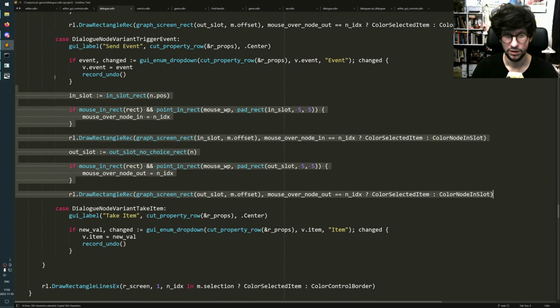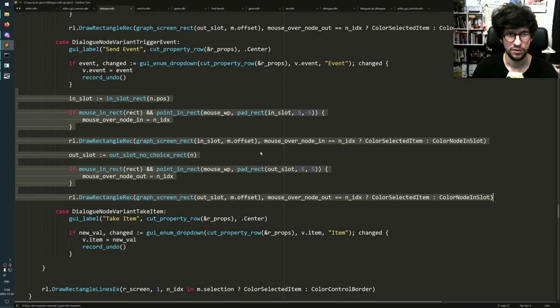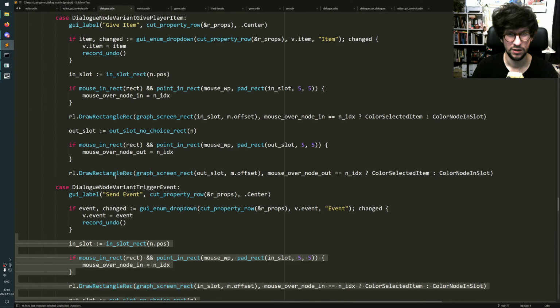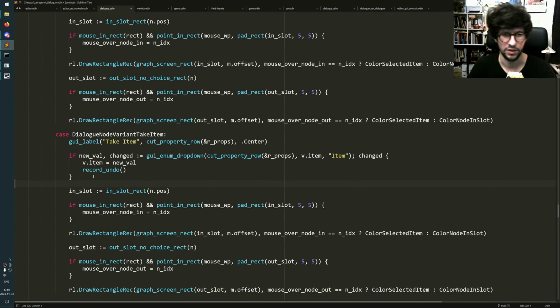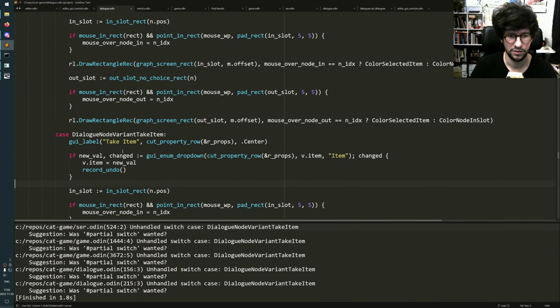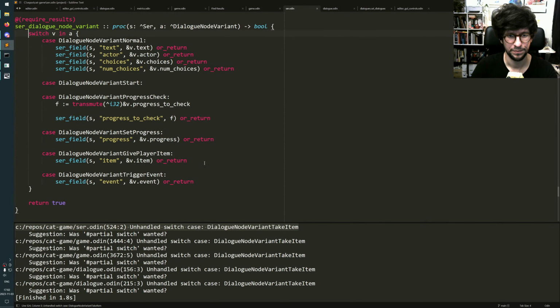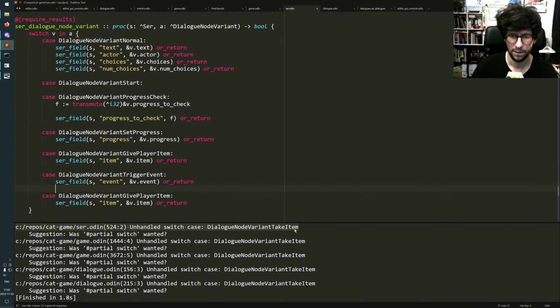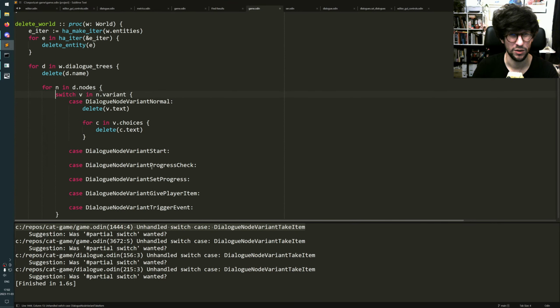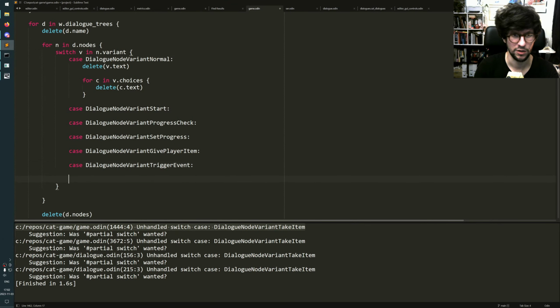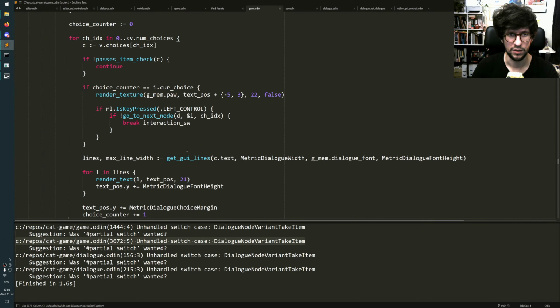Maybe I should. This code I tend to duplicate a lot because I have it here. Yeah. Let's see about that, because many nodes just have an in and an out from them. Then we need to implement the serializer. And then we need to implement the destructor for the nodes, in case some have text in them, so it's actually freeing some memory. And then we need to go here.